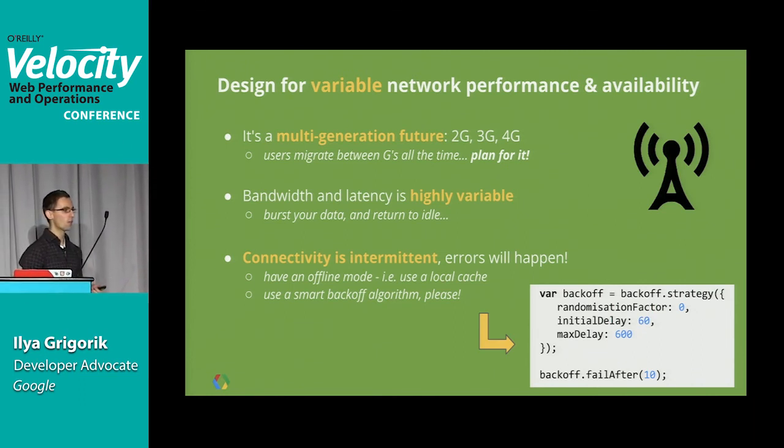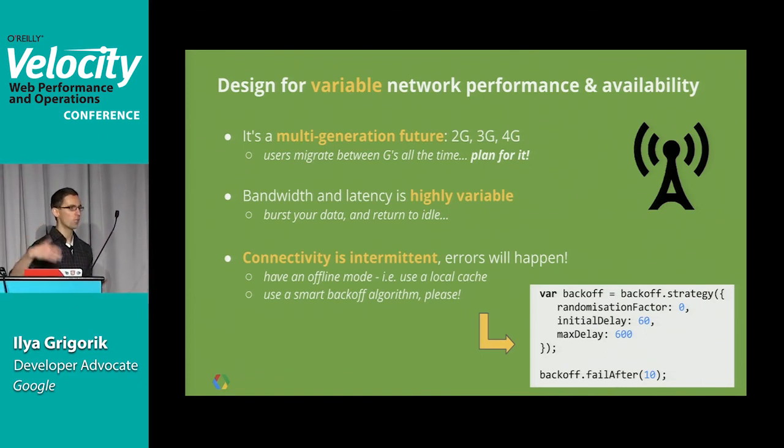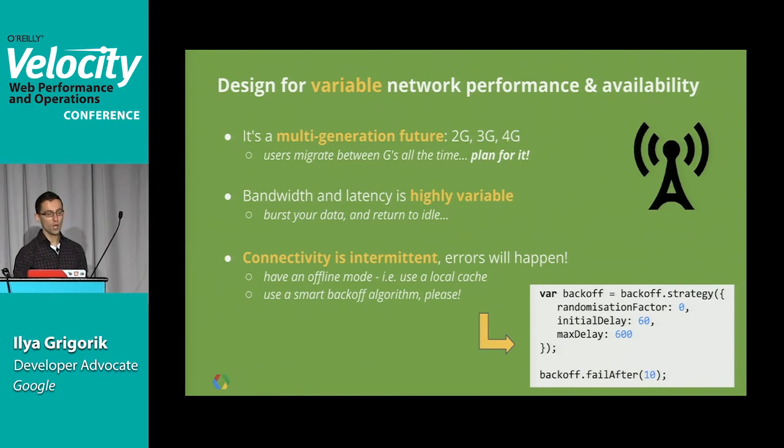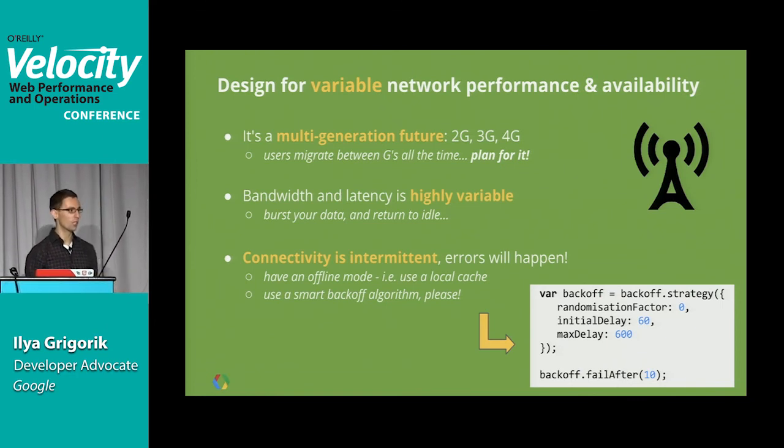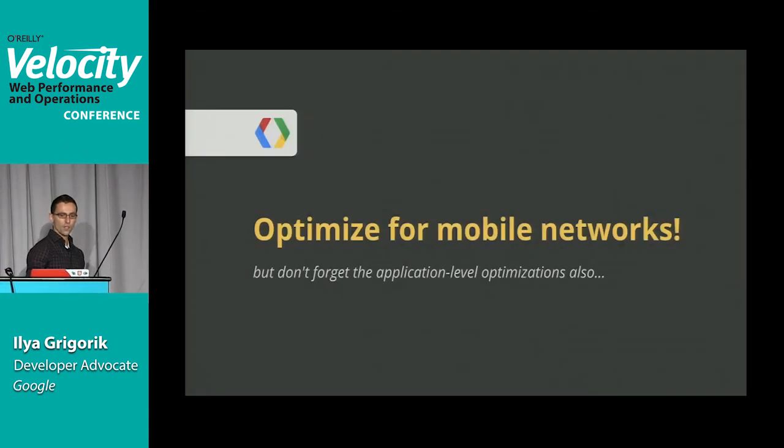So what you want is some sort of a smart backoff strategy where you try once, you fail, you try a little bit later, you fail again, you try once more, and then you stop. Right? So make sure you're not that application burning my leg, because you're getting uninstalled. So that's a little bit about optimizing for mobile networks.